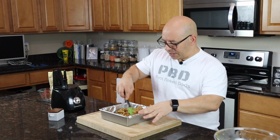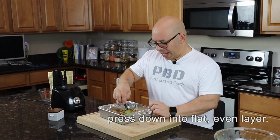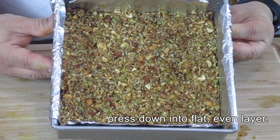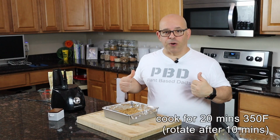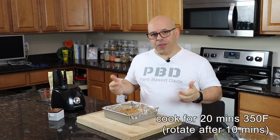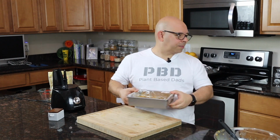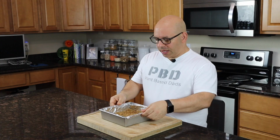And then I'm just going to press it down so it creates a nice, flat, even layer. I'm using the back of a spatula, but you can absolutely use your hands. And there you can see it's pressed flat and firm. I'm going to put this in the oven for 20 minutes. Halfway through, we're going to rotate it and give it some time to cook. All right, so they're out of the oven. They've been cooking for 20 minutes, and let's see what we've got here.